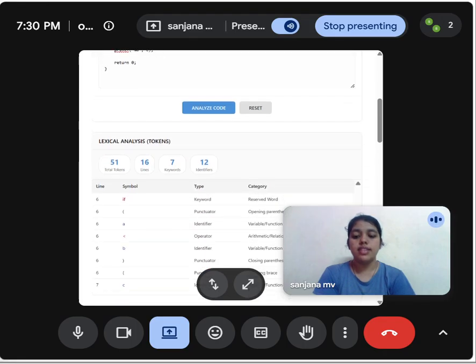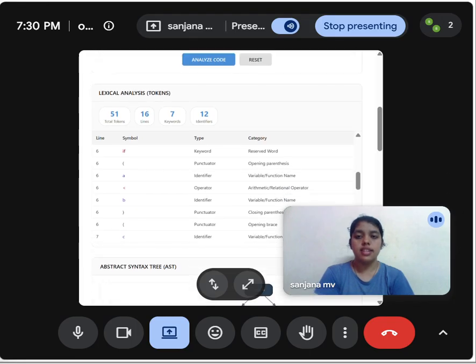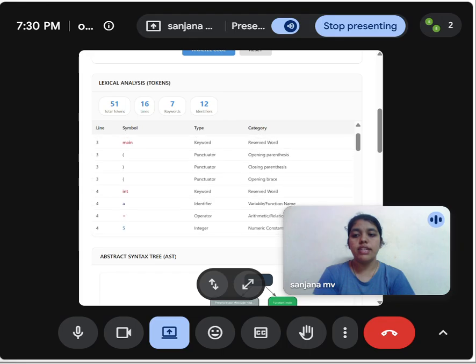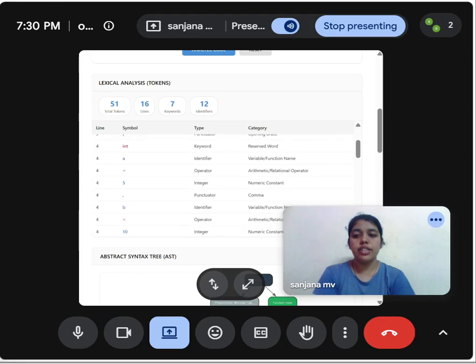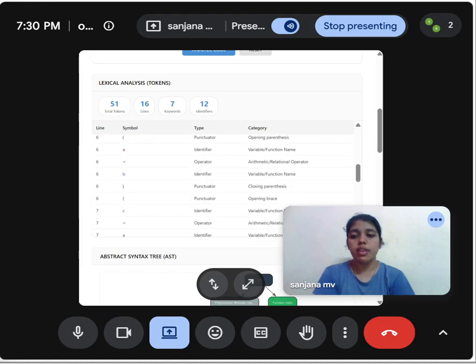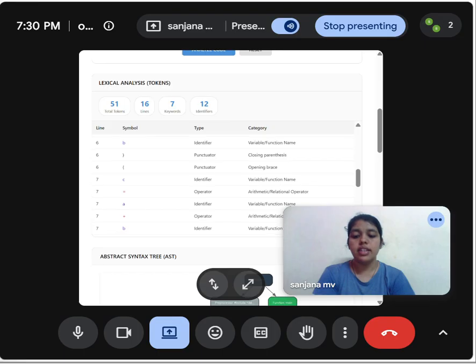Now the lexical analysis. Lexical analysis is the first phase of the compilation. In this stage, the source code is divided into smaller units called tokens. For example, it includes keywords, punctuation, identifiers, etc. It also includes the constants.